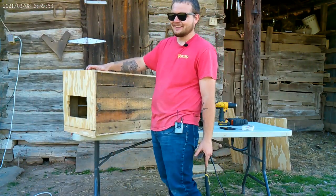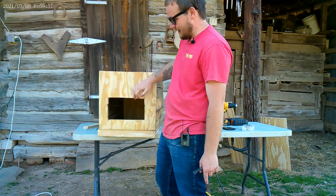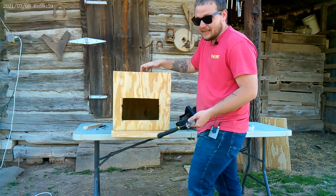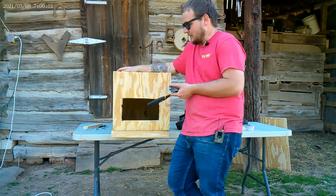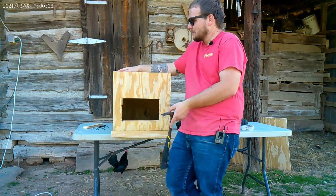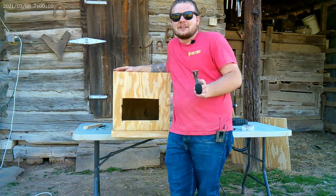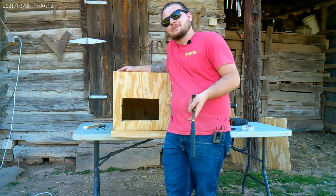I'm sure there's a lot of carpenters out there right now screaming up and down at me, but like I said it ain't going to be perfect. The idea of it is these catfish go in there — two of them will go in there, one lays eggs, another watches over them, and they end up hatching them and raising them up. So we're going to take this thing down to the pond, get in a boat, bring y'all with us, and set it up.